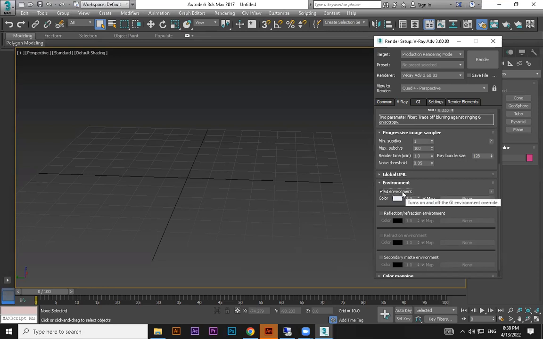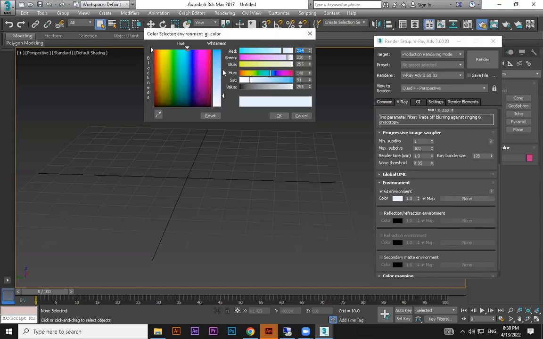If you switch on the GI environment, you will get similar sunlight effects on the product or object. If you increase this value, that's the GI environment's strength. Usually we give a color coming near blue, because this is a sun color, since the sky reflection may come. That is the reason we always choose somewhere over here.